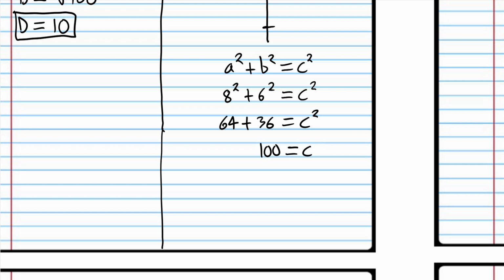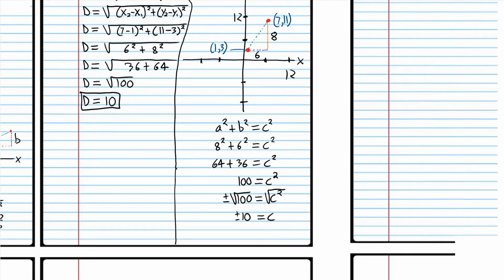Now we know c squared is 100, right? We don't care about c squared. We don't want c squared. We want c. So we have to get rid of that second power on the c. Remember, we learned in my beginning algebra course that the opposite of raising to the second power is square rooting. The opposite of squaring is square rooting. So we square root both sides, and we get 10, actually plus or minus 10. Remember, whenever you square root, you have to write plus or minus.